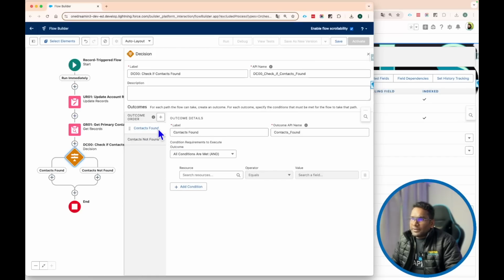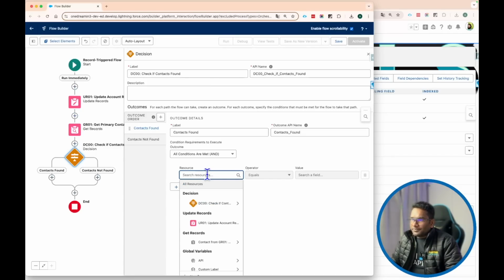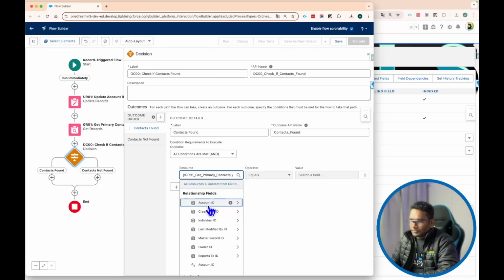Under contacts found, we need to have the condition: whatever list we are getting, if that list is not empty, that means there is at least one record. Let's click on the drop down and we search for contacts from GR01.